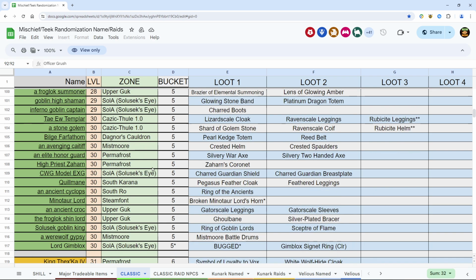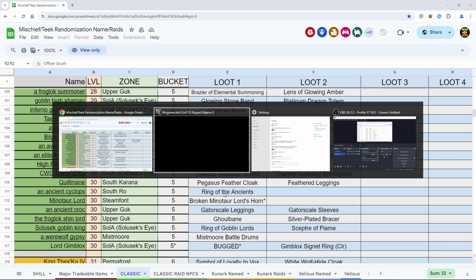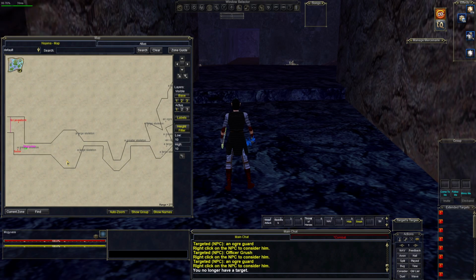Okay, so enough said. Look at that. You also have, guess what? Ancient Cyclops ring. So even if you're high level, you'll want to come down here to get the Ancient Cyclops ring. It's probably going to be faster than that. Okay, so back to the game. Let's go and talk about this.